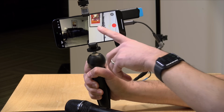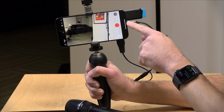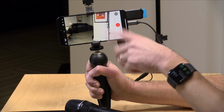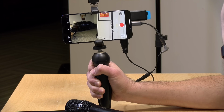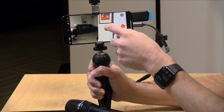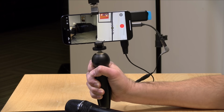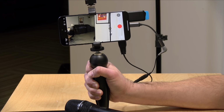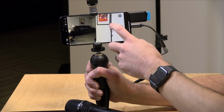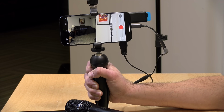Now, I used the regular iPhone camera app for all the stuff that you saw. And if you do plug in a USB audio source, it will automatically switch over to that source to grab its audio. But there are no audio monitoring meters on the official app here. So you can, of course, adjust the focus and everything, but you don't know what your audio levels are. So I do need to find a third-party app that might be able to provide that, but also giving me all the features of the iPhone app, including the ability to switch cameras on the fly even when I'm recording. So that's something I would like to see.